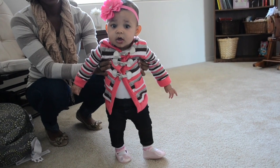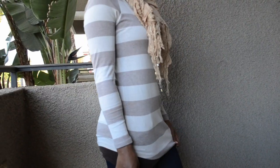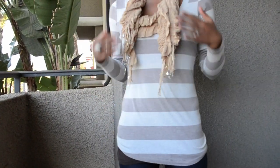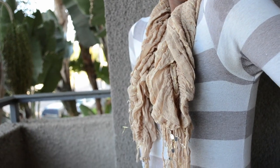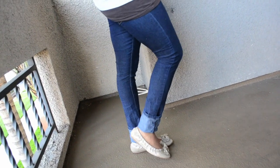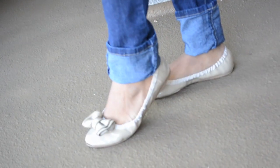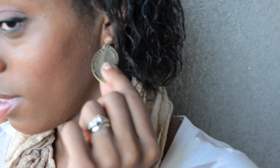That's her outfit — looking super cute and super comfy. I am sporting a comfy outfit too. The shirt is actually a maternity shirt from Old Navy but I still wear it because I think it's really cute. The scarf was gifted to me so I'm not sure where it's from. I'm wearing skinny jeans from Forever 21, flats from Forever 21 which are really comfortable and a favorite, and a ring from Forever 21.